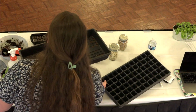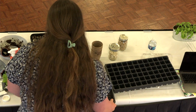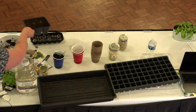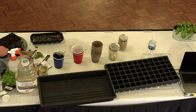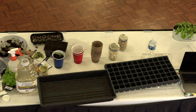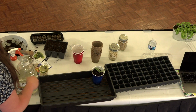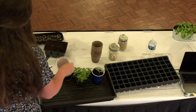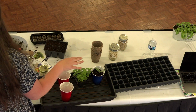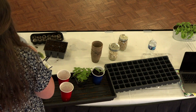You can use anything that has a little bowl like this. You could even take each thing and stick it in a bowl to bottom water, or you could use the top of a Rubbermaid container, or a Tupperware. You could find something to bottom water in. But I'll actually use these for stuff like this that's free as well, and just line them all up and water the bottom of the tray. And then I leave it for a little bit and come back. If there's standing water, I take them out.